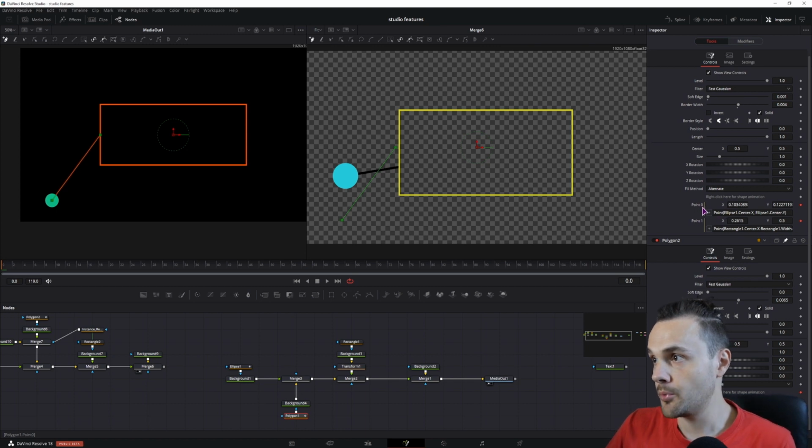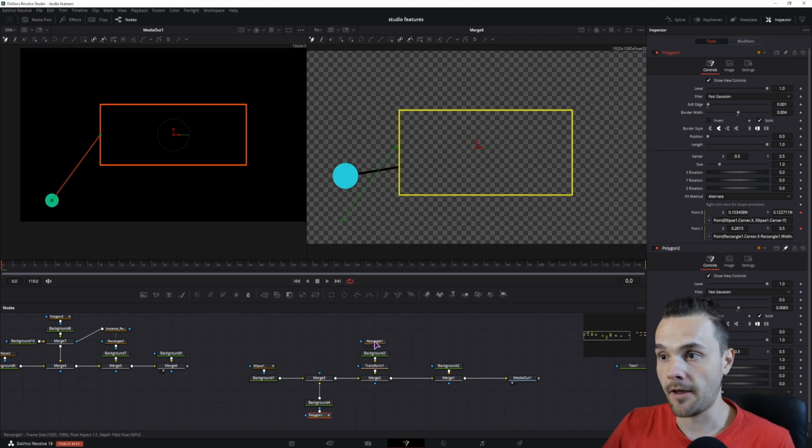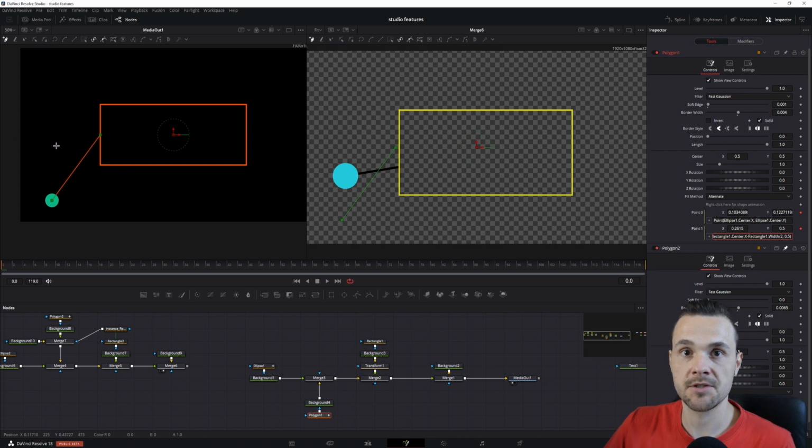The point 1 over the point 0, it has the center ellipse x and y, which is the same as this one. And for the point 1, I've used the rectangle 1 center dot x position, which is the center, but then I've also used the width of the rectangle. So we have the rectangle 1 width, which is this, the whole width, and to get just a half of it, you need to divide it by 2. That's what I did. And inside here I've simply used 0.5, which is the halfway point of the screen.